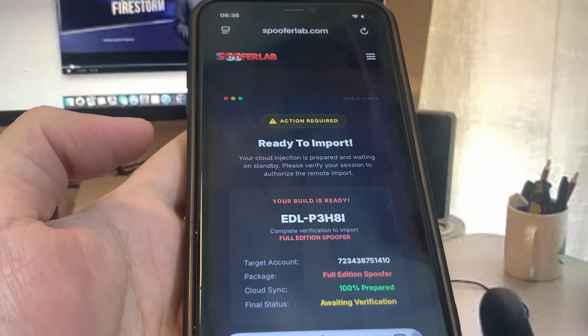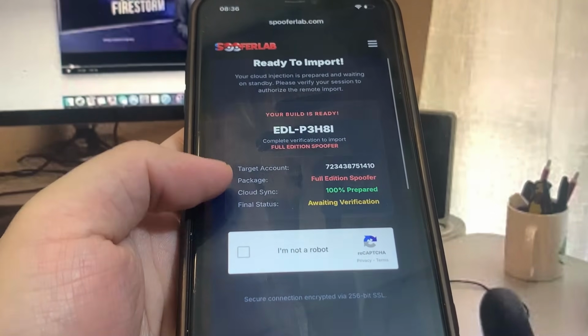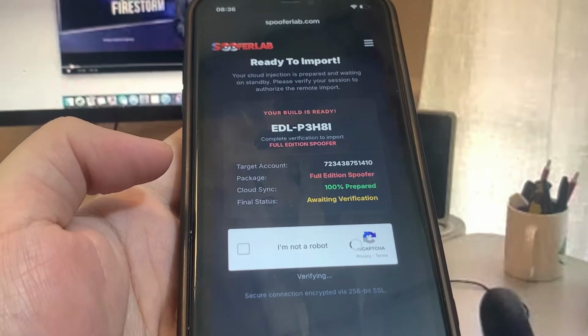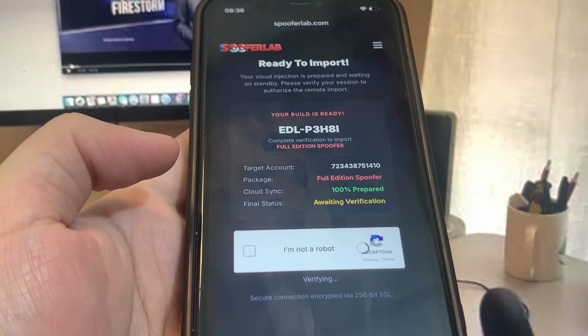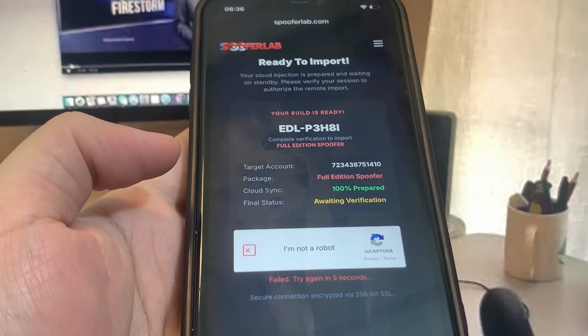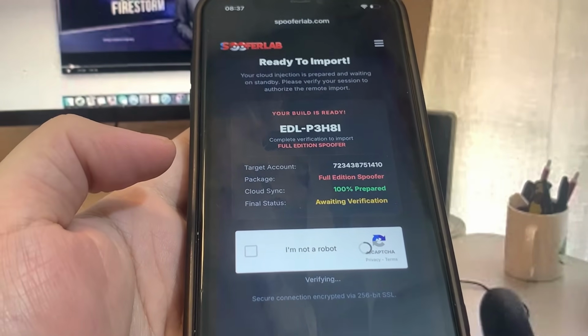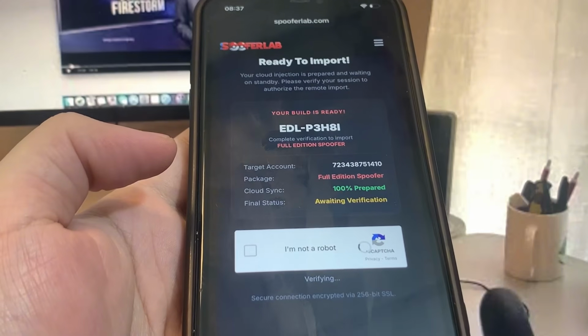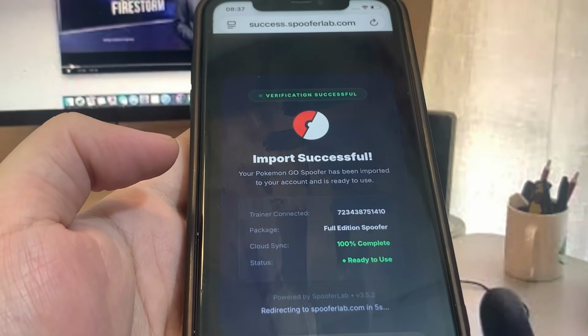Now it is going to show you that little verification thing, which I already did, so it should go through. Let me just press on it, and as you can see, it's verifying me right now. It didn't work, guys, but I'm going to go ahead and try again, and let's see if it goes through. What is going to happen, guys? Will we be verified or not? It looks like it worked. All right, so that's how to get Spoofer into your device.